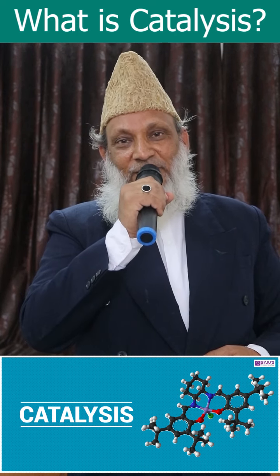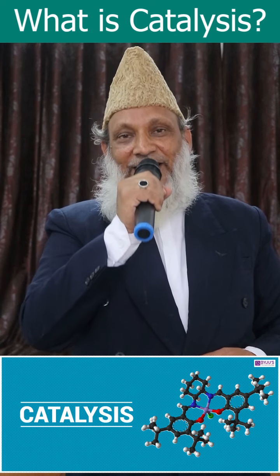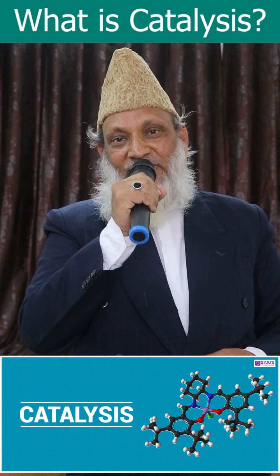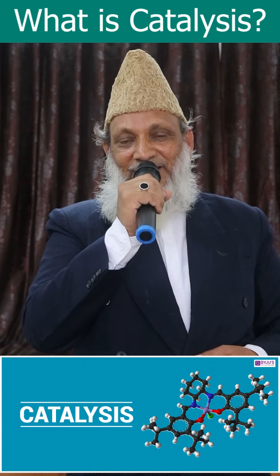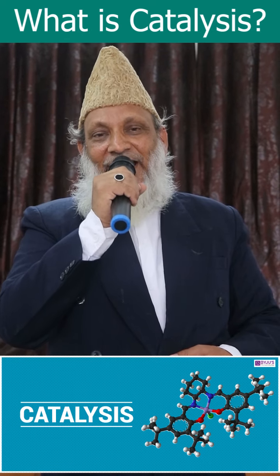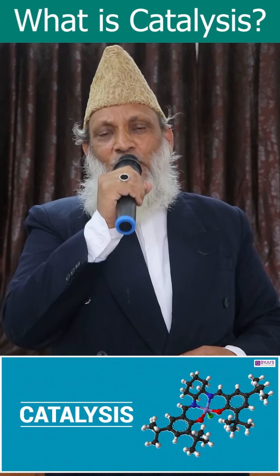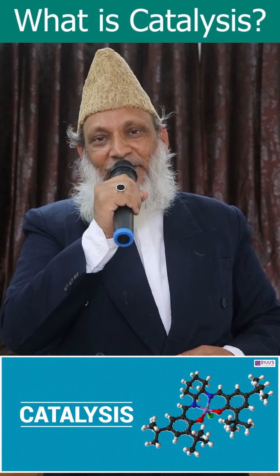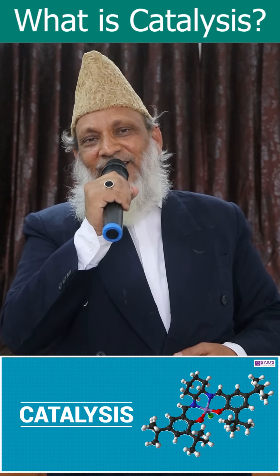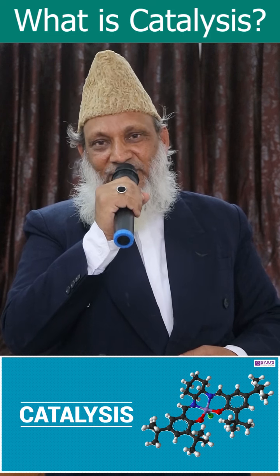Catalyst is a foreign substance which takes part in a chemical reaction, alters the rate of reaction, and remains unaffected at the end of the reaction. There are two types of catalysis: homogeneous catalysis and heterogeneous catalysis. Homogeneous catalysis is the one where the reactant, catalyst and products all three are in the same phase.